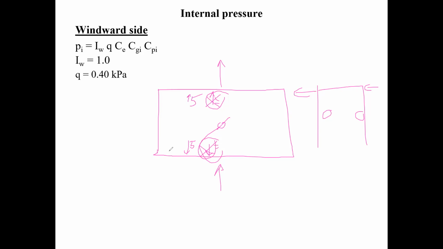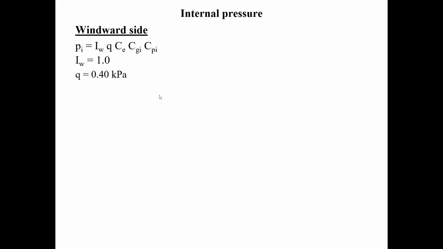But when you're looking at just this wall here, well, this is going to be there and that's going to be there. So therefore, you combine them. And that's why on the primary structure, you don't worry about the internal ones, because they cancel each other out. Because when I'm summing all the forces in one direction, this one will cancel this one. You follow? I'm just telling you this for your general information. Why is it on the primary structure we don't worry about the internal pressures? Because when you sum up the pressures in one direction, they cancel each other out.